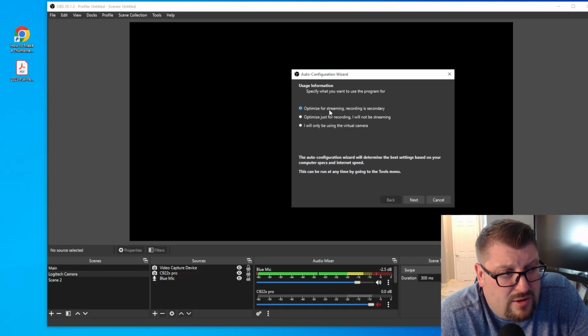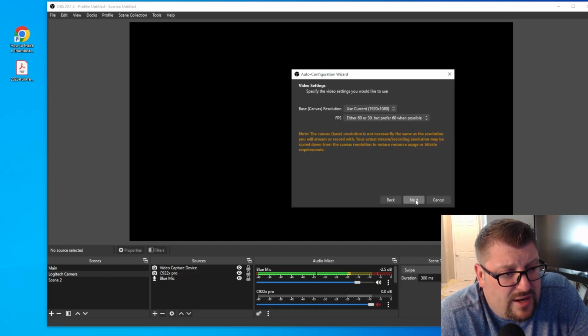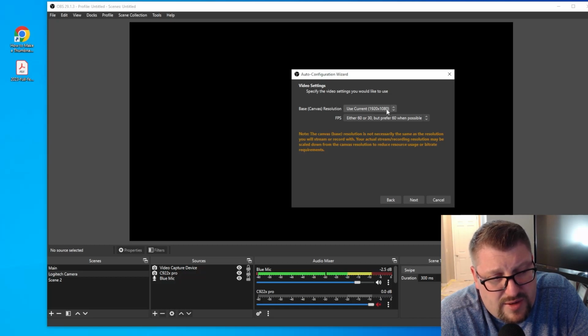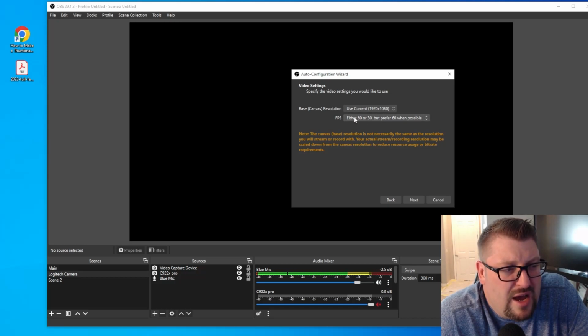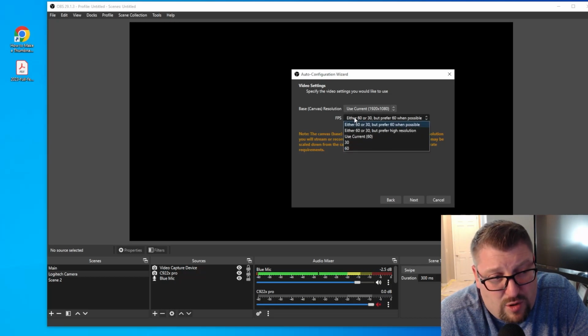You're going to go in here, click on this option, and when you hit Next, it's going to ask you for your base resolution and frames per second. Now, your base resolution, I tend to like to keep mine at 1920 by 1080. It's just kind of a standard size for most views. Frames per second depends on your camera.